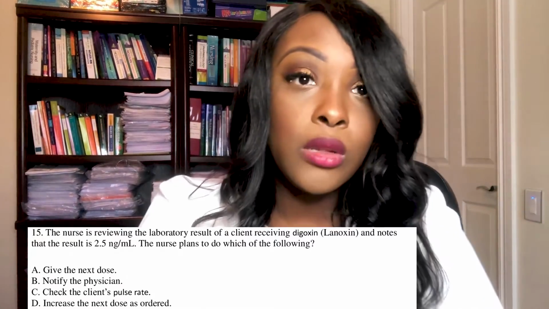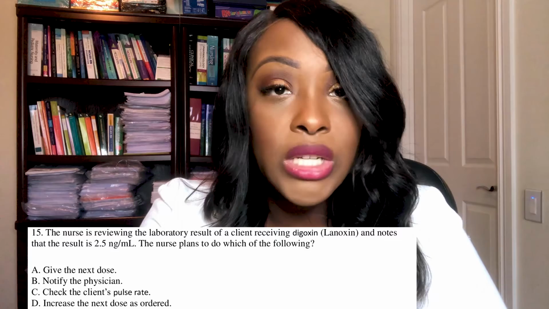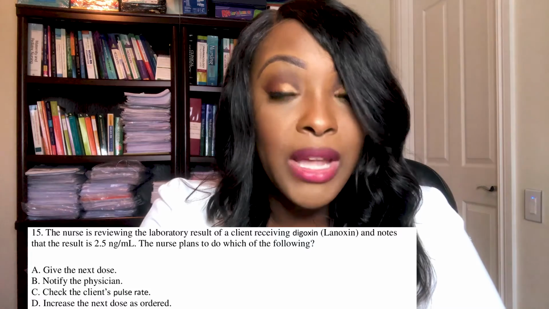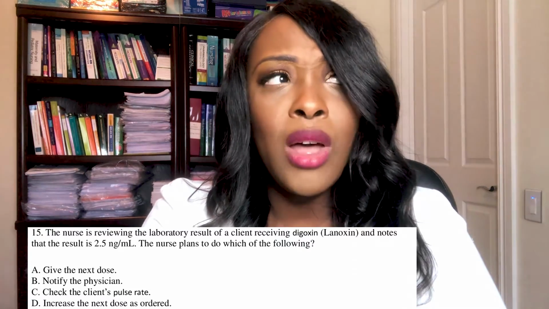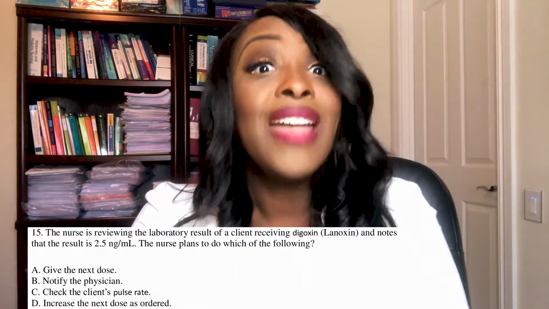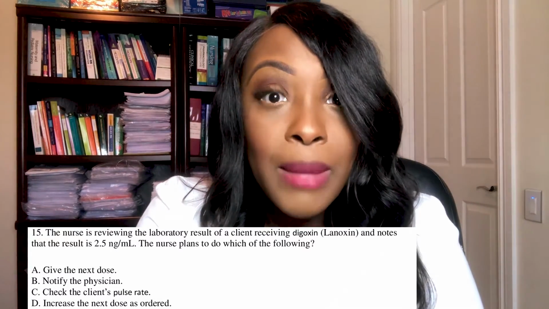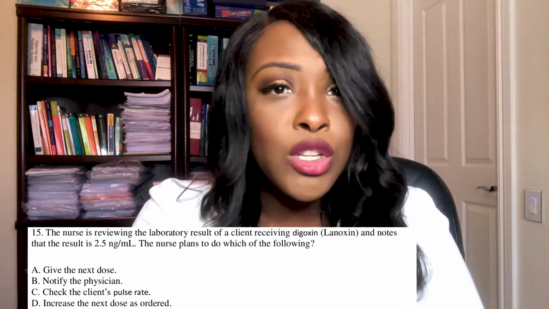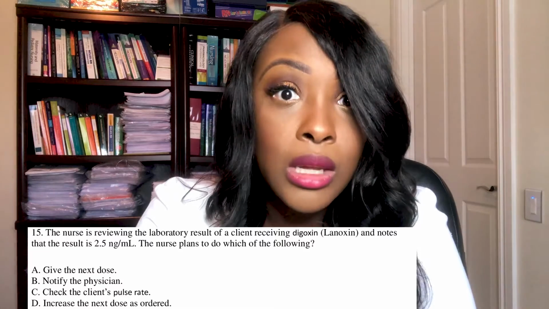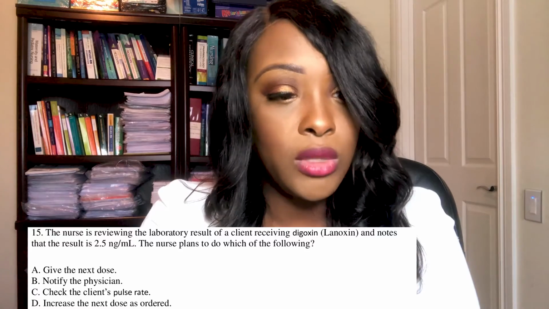So before you can answer this question, you have to know what the normal range for digoxin is. Your normal range is 0.5 to 2. This patient is at 2.5. Remember when I was talking to you about potassium, I talked about narrow therapeutic range? Digoxin is one of those meds that has a narrow therapeutic range, so it's very easy for that patient to go into toxicity. So if the range is 0.5 to 2, and this patient's at 2.5, they're at what? Toxicity. So are you going to give that med? No. You're going to hold it, and you're going to call the doctor. You are not going to give that med.